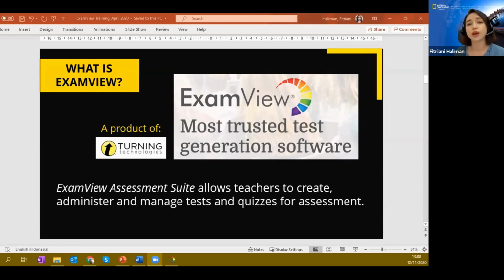We create the questions, the quizzes, the placement tests. However, the software itself is actually provided by Turning Technologies. So National Geographic Learning is collaborating with Turning Technologies, and then we provide Examview Assessment Suite.